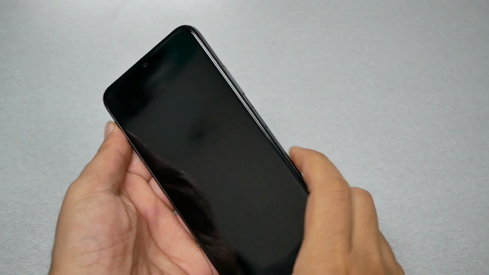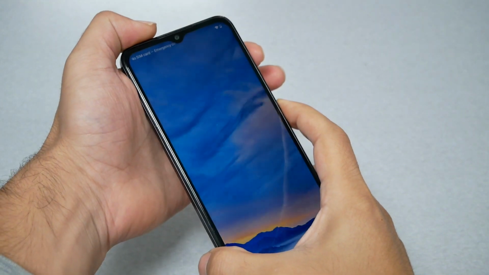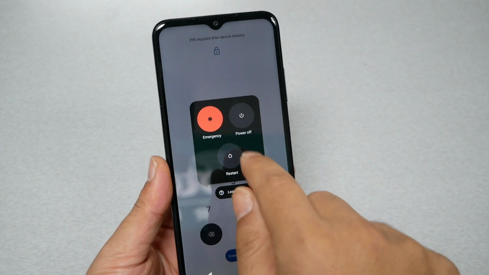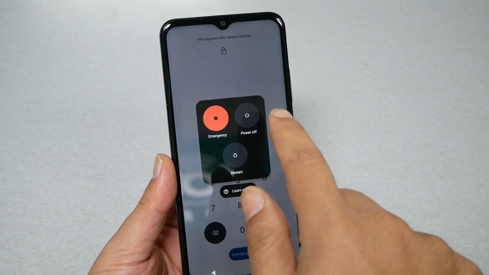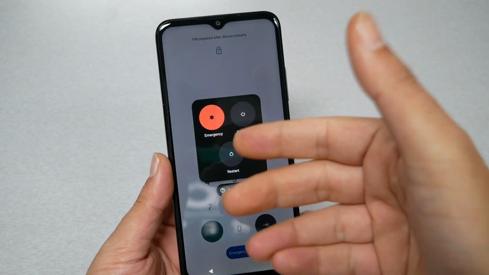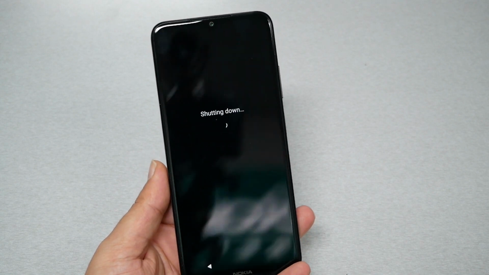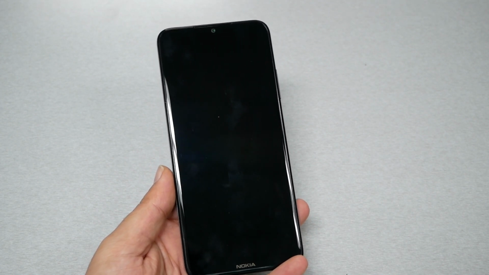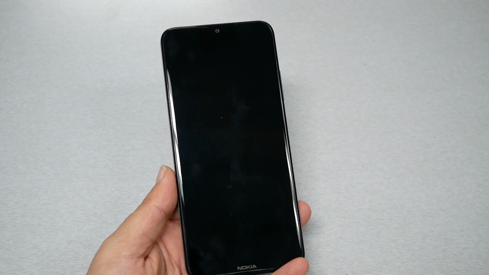Now, the first step, you need to power off the device by clicking the power and the volume up. You should get this window, and it has a power off button. Go ahead and click. Regardless of whether you have a password, you should be able to shut the phone off completely. Now, we need the phone to be off. I would highly recommend waiting 15 seconds.